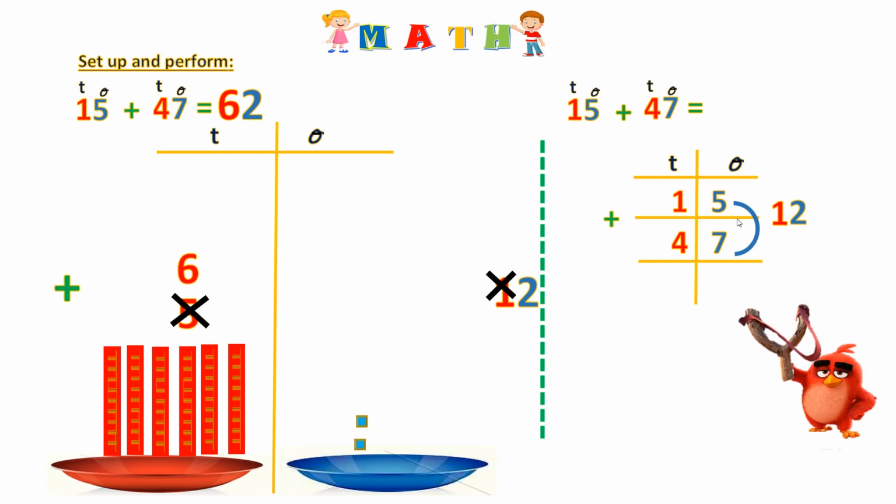Yes, Red, I need you. What should I do with the 12? Okay, great. We will put the 2 here in the ones column and the 1 here, red. Yes, he will throw it into the tens column. Great. Now, here in the tens column, I have 1 and 1 and 4.